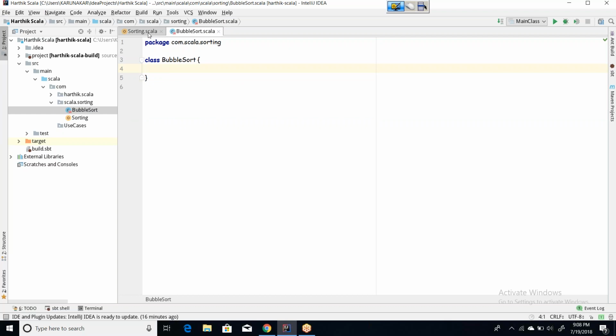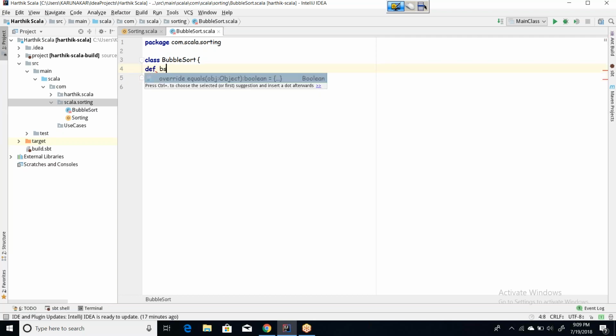Okay, so here we are going to have main, and here we are going to have this implementation. So I create a method called bsort. And what input does a sorting method have to take? It has to take some set of elements, right? It has to sort those elements in an order, isn't it?